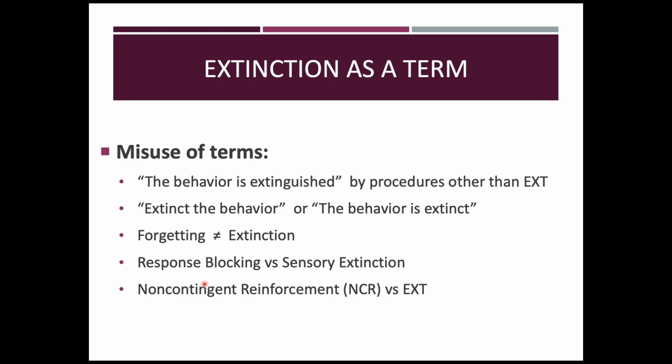I don't really want to extend on the discussion of non-contingent reinforcement versus extinction. But some folks would say that non-contingent reinforcement is a pure form of extinction because the reinforcement's there, it's just not contingent on behavior. So it does look similar to extinction. In extinction, there's no reinforcement for the behavior, and in non-contingent reinforcement, there's no reinforcement for the target behavior, but the reinforcer is delivered on a response-independent schedule.